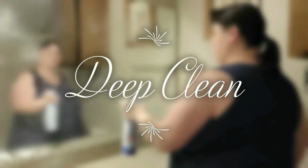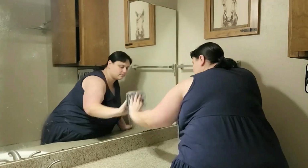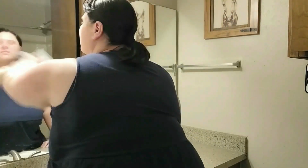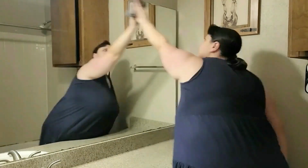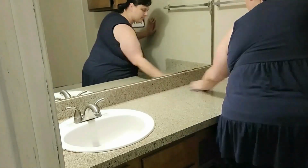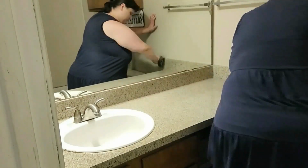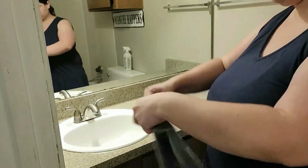The glass cleaner I'm using is called Sprayway. I learned about it from a former coworker. She actually bought it for the store, even though we already had a product we were supposed to use on the windows. But it didn't work that well, and we would get in trouble if it wasn't cleaned properly. So she bought this stuff, and it worked so well that I decided to get some for myself to use at home.